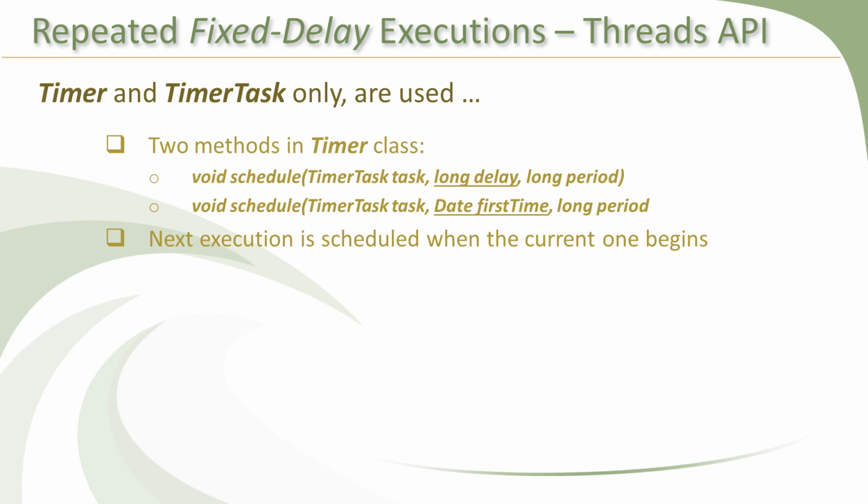If you look on the internet, you will find many answers on what fixed delay executions in the Threads API are, and the majority of them are wrong. Most of them state that the next execution is scheduled relative to the completion time of the previous one. That is, the next execution starts after the current one has finished, and the time interval between the completion of the previous one and the start of the later one is as specified by the period argument.